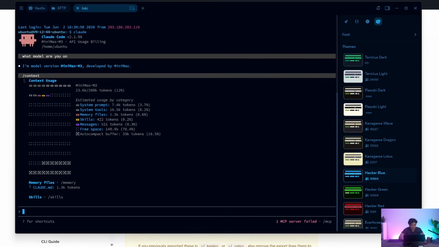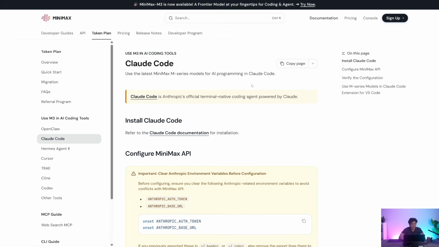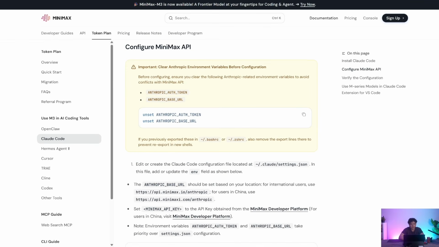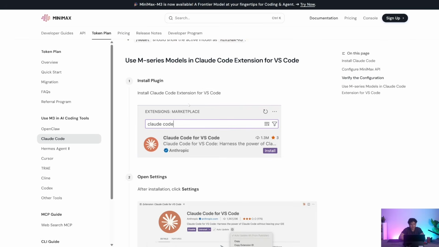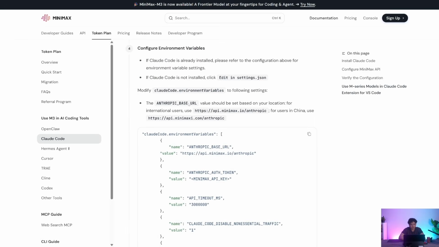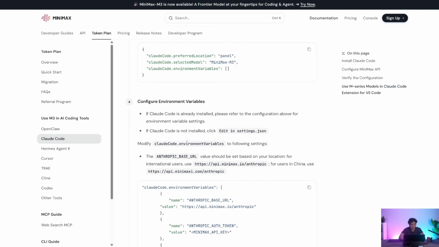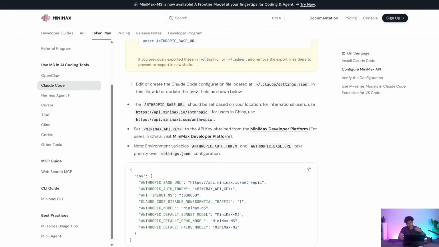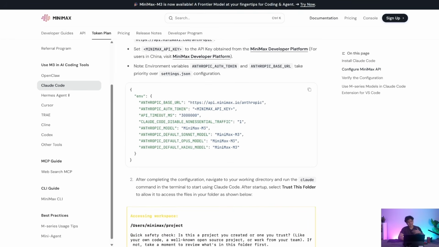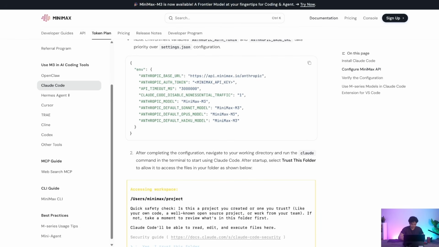However, the token context window is 200K rather than 1 million, which is supposed to be Minimax M3's newest feature. But so far, based on the official documentation of Minimax, there's no section that shows that the context window can be adjusted back to 1 million. But the steps we have followed is pointing Claude Code to Minimax. So that's that for now. I expect to see an update for this. I think it's not possible for now to edit the config to change the context window, because this block right here is the only acceptable one to use.